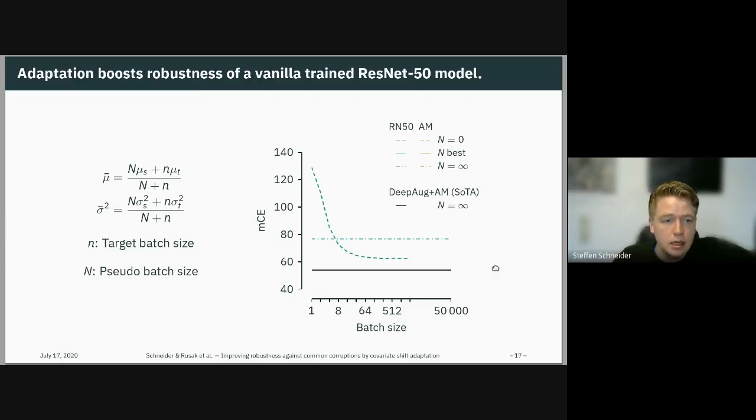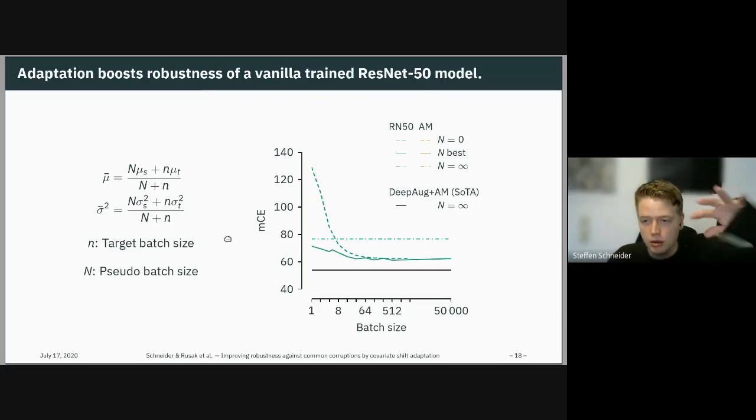And what we see is, if we now take a few samples from the test set and recompute the statistics for this normal ResNet 50 model, then as soon as we have more than 8 samples available, we basically surpass the baseline model performance. And in the limit where we have many samples, we get a gain of roughly 10 to 14 percentage points for this model. And then for the other variant, we see that from less than 8 samples, we can't correctly estimate the statistics. This is mainly due to the fact that if you only have 2 samples, you can't faithfully estimate the mean and variance of the activations. So here we now leverage this prior.